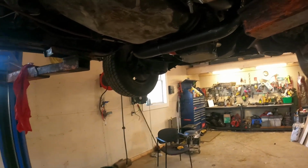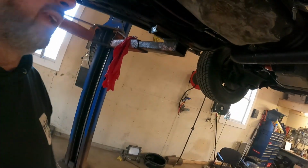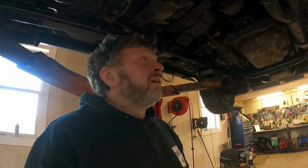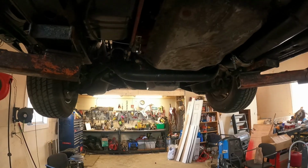But other than that, other than a dipstick, which the Turbo 400 one is different. So we got to put the dipstick into it. The selector, we got to work on the shifter linkage, and the transmission lines. So other than that, I mean, it's in there. Like I said, it's a fair bit of work, but hopefully it's all worth it. You know, not super excited about a stock style torque converter, but that might be fine. I might love it. If not, we'll deal with that another time. Anyway, it's time to get this off the ramp and tow it back to the house.